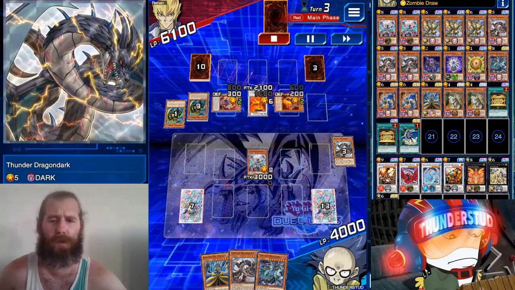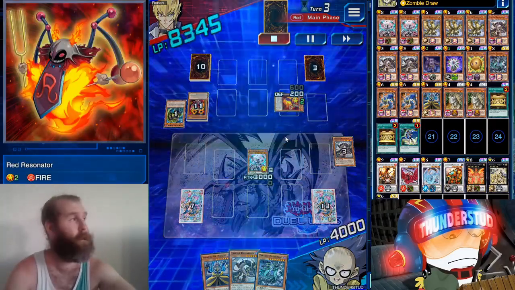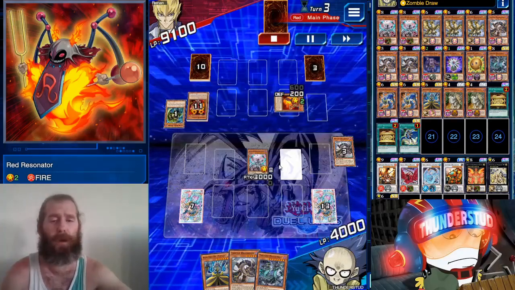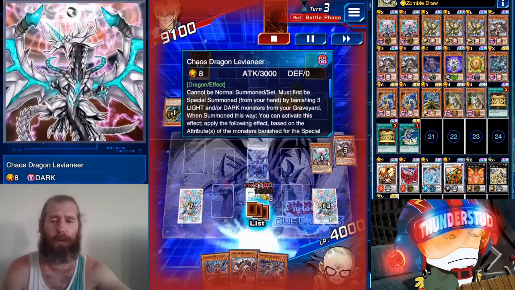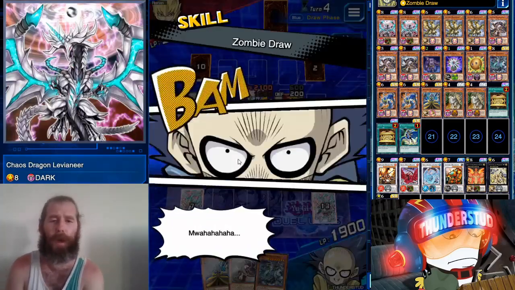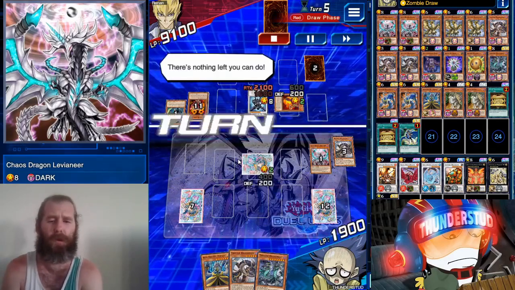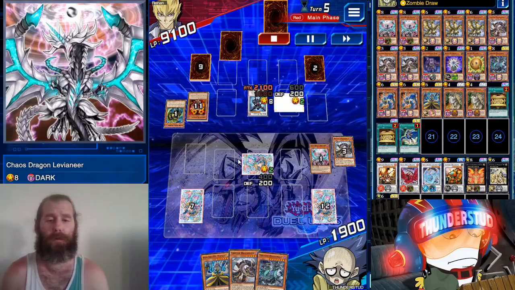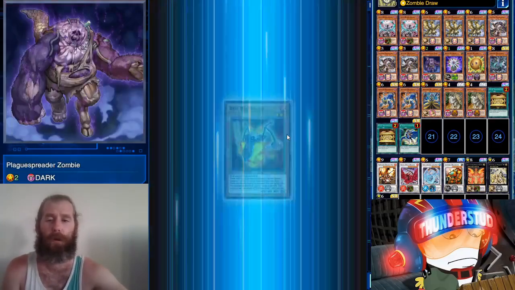Summoning another Crimson. Another Red Rising, gaining a grip of life points. He's almost at 10,000 life points. Gets rid of our poor Chaos Dragon Levianeer. Now we take 2.1k. I'm gonna go ahead and use Zombie Draw because I'm not too afraid of what our boy can do to us with our Temperance. So I set our Plague Spreader Zombie after using Zombie Draw.